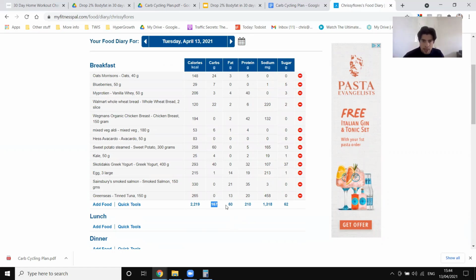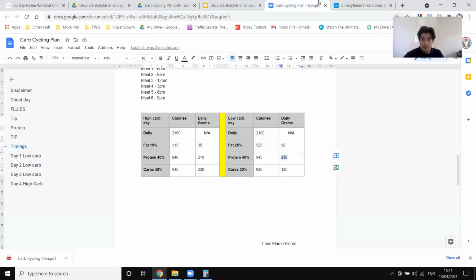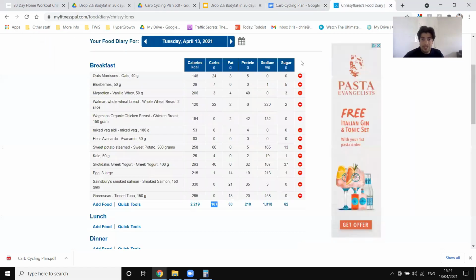What we have to do, because we've got to drop this by at least 30 or 40, is go down the aisle to see which one's got a high carbohydrate content, which is this one here, the Greek yogurt, but it also has a high protein content. So if we drop this, we're going to drop the protein content, and we don't want to do that. So we've got to find something that's got a high carbohydrate content but a low protein content. It doesn't matter if it drops, because we can counteract it when we find the protein source.